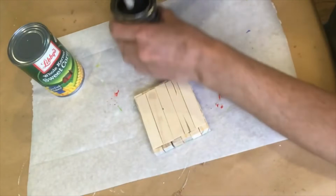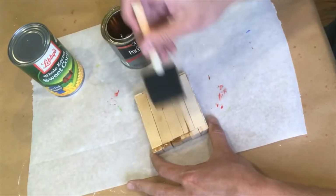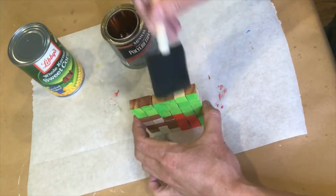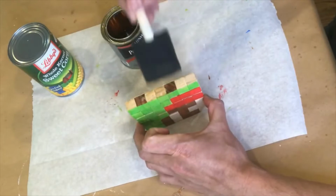Here I'm applying a fast drying polyurethane to all sides of our coasters, and I love the way that the polyurethane really brings out the wood grain as well as adding a nice protective surface to our coasters. I applied 3 coats of polyurethane, letting it dry between each application.